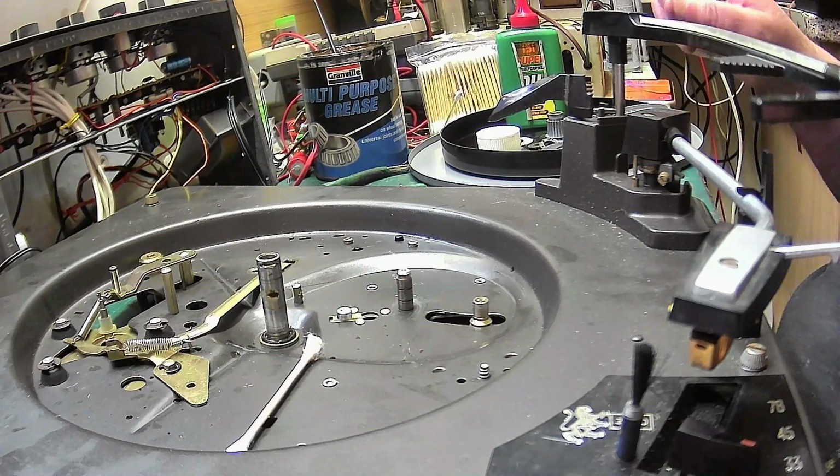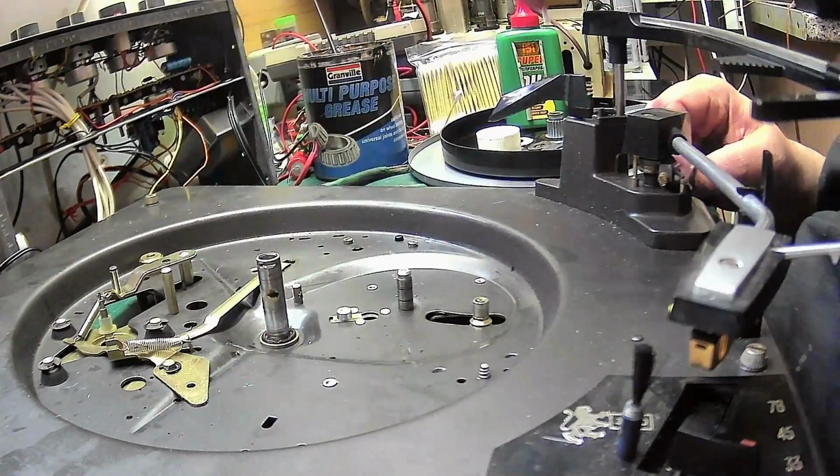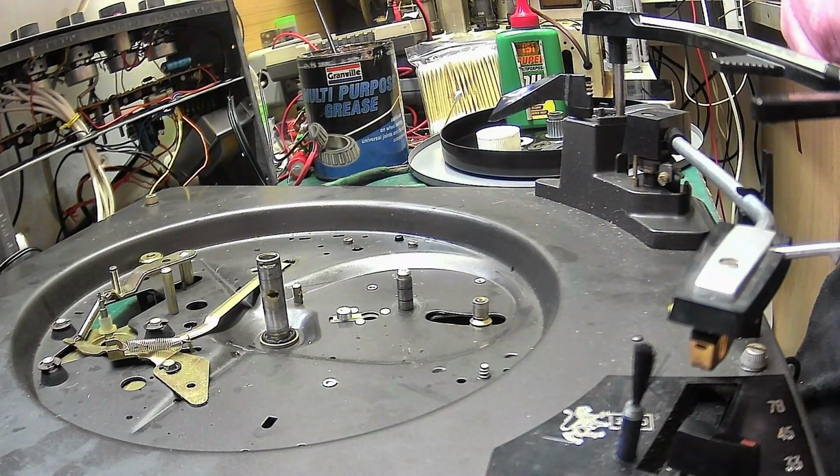So what we need to do next is clean this.